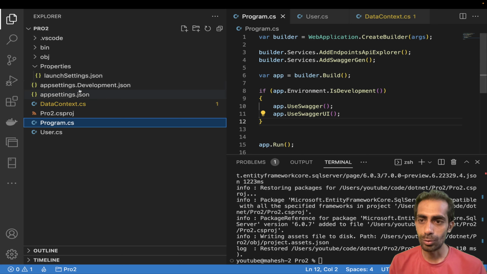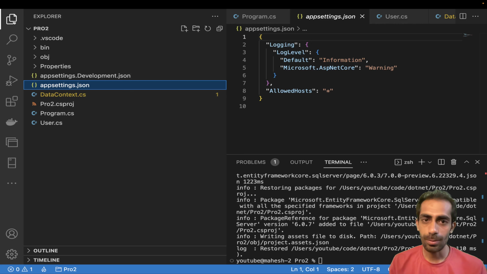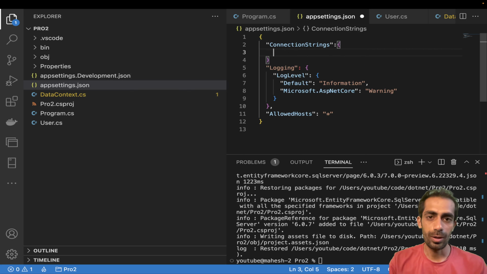Then we'll go to the application settings where we can define the connection string over here, and it would be ConnectionStrings.